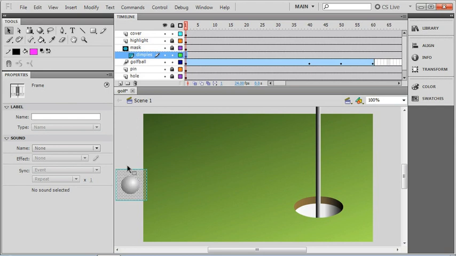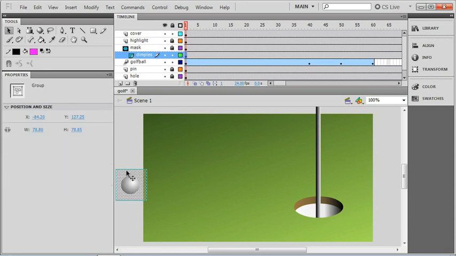Now, as I go down and select the contents of the dimple layer, you can see that we have a group. That's not a symbol yet, so normally what we would do is make that a symbol. Now, it is in a layer by itself, so it's half ready to go.